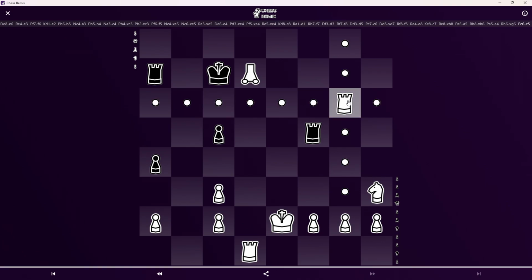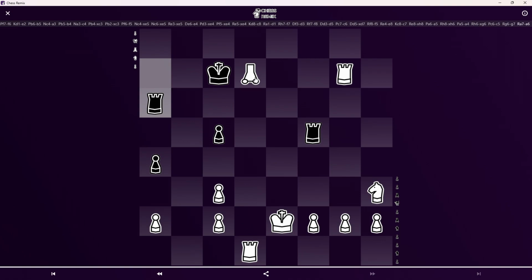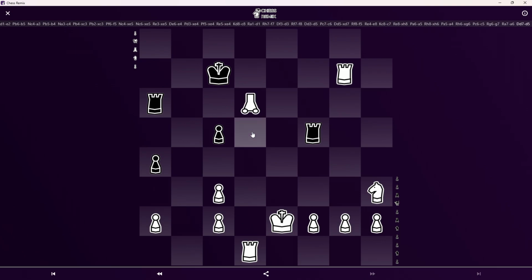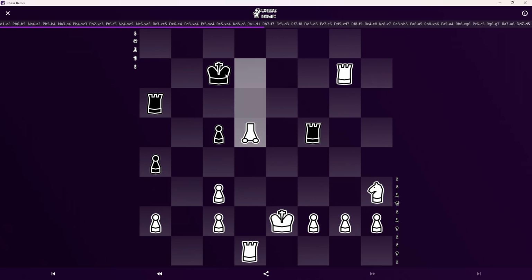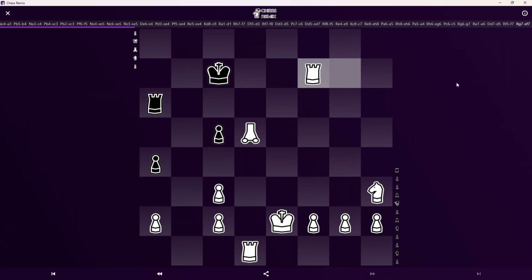So now I'm going to move this rook right there. And then that means I can put the opponent in check with my rook at the same time as moving my war machine. Okay, check again.